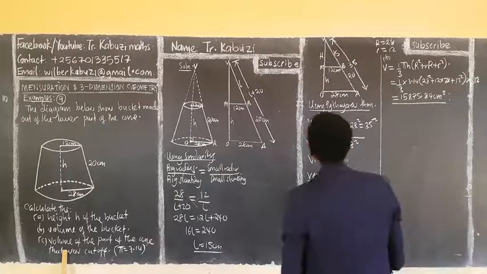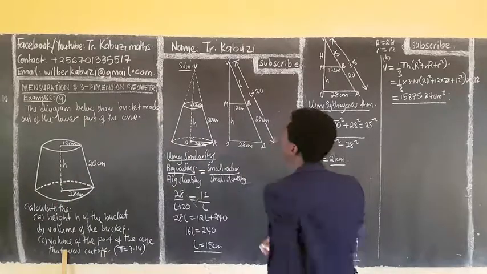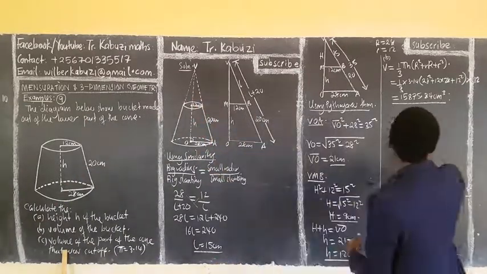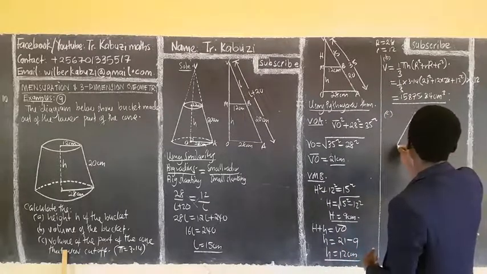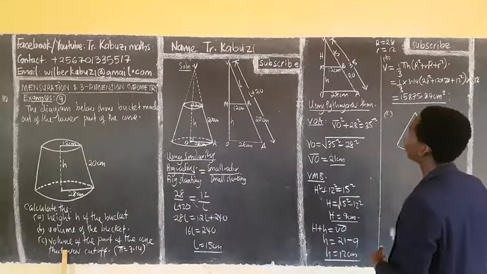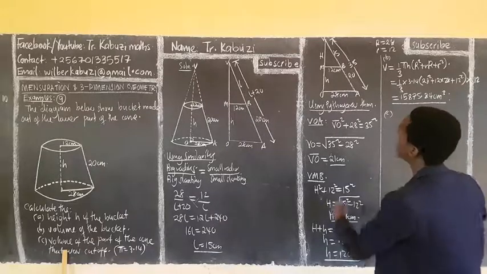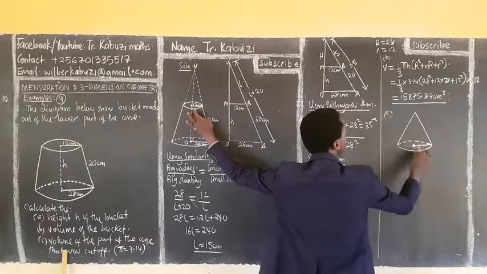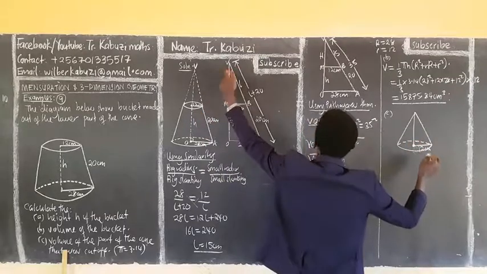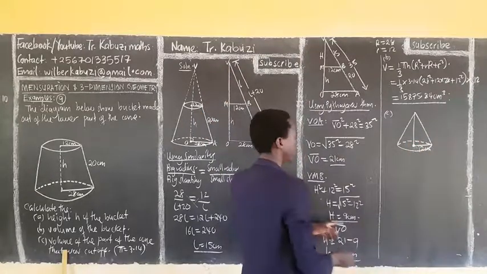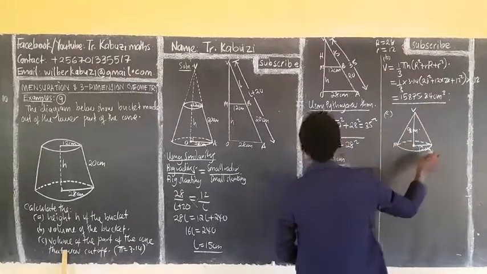Now, I also come and get part C, the volume of the part of the cone which was cut off. Now, the cone that was cut off is this one. So if I am to draw it, I'm going to draw that on here. So that its radius was 12. So this is 12 centimeters. And so that its height was the height we got here, which is h. Our h was 9 centimeters. This is b, m, b.